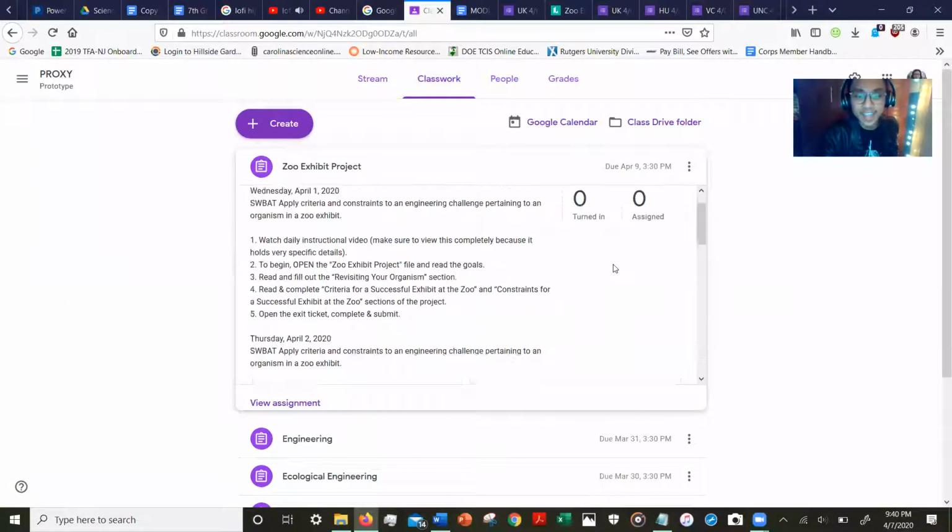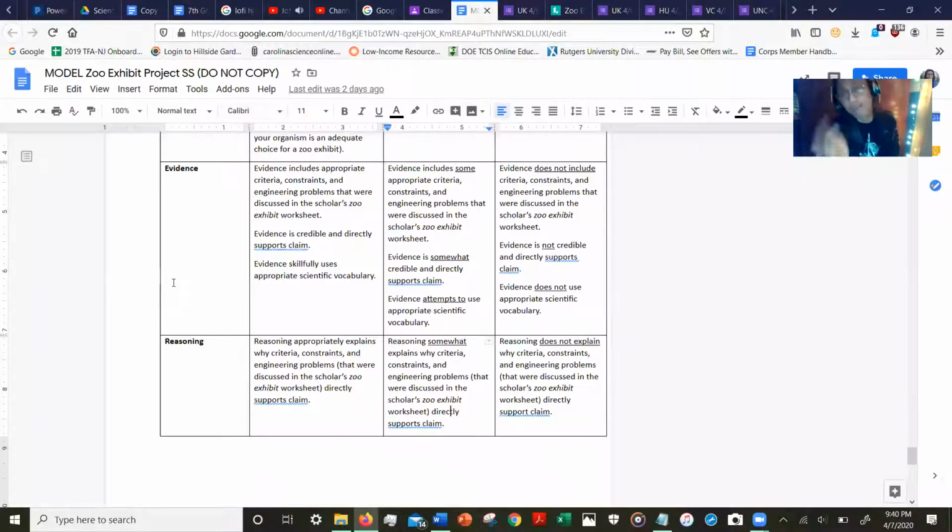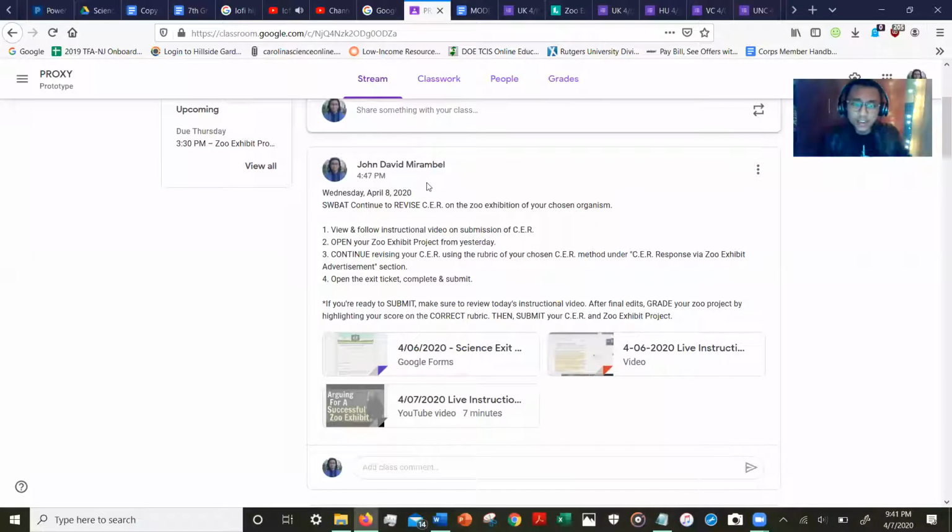Let me find the assignment and submit it with the zoo exhibit project worksheet that I already have, that packet I've been talking about. So 2 separate things when you're done. 1, the packet. 2, the actual CER. If you have a question about how that looks like, reach out to me personally. If you don't, make sure you submit both items, this packet and the CER you've completed, whether it's a traditional essay or the advertisement. And there you have it.